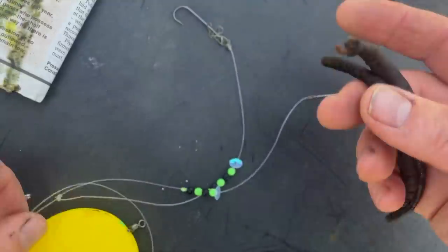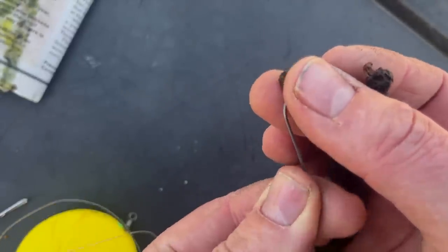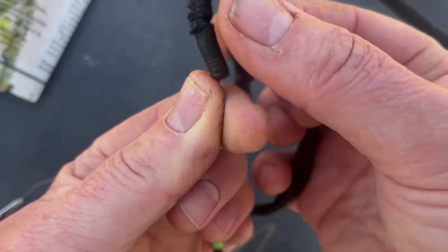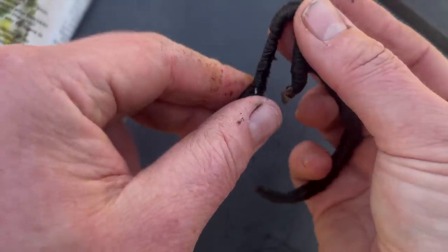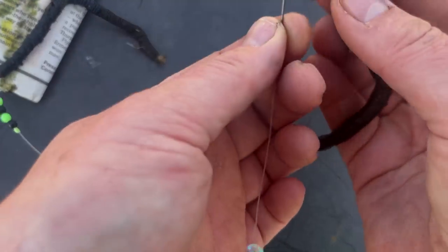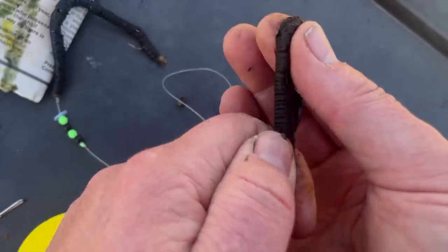So it's wrapped. It's still got the guts in it, but they're not the fresh out yellowtails that we had the other day. Easy to put these on without the baiting needle. Just going to do a couple of worms, one on each of these long shanked Aberdeen style hooks. These are size ones.